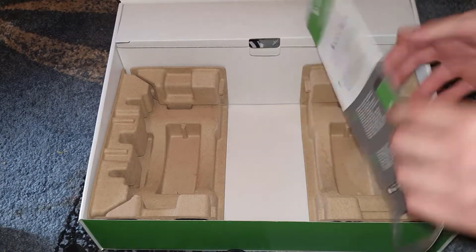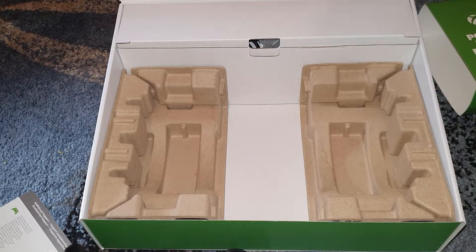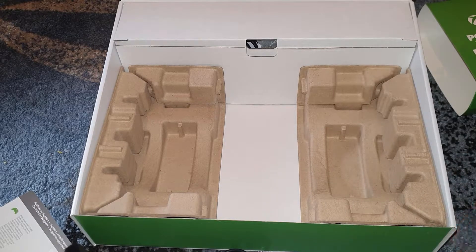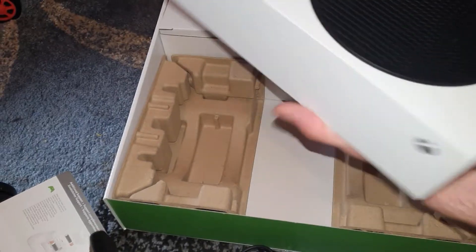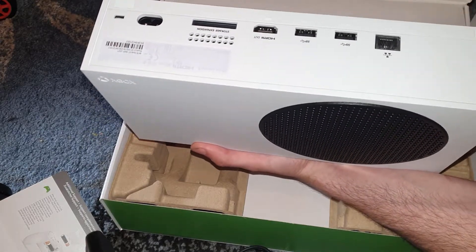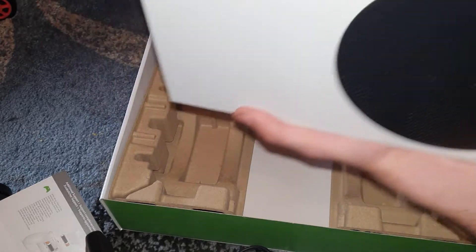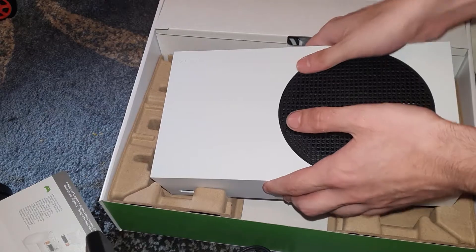What the fuck is this? Oh, it's going to have to connect all the controllers and all that stuff — don't even have that nonsense. I'm opening the Xbox off camera. Just for reference, this thing is tiny, it's actually really really small. It's got two USBs on the back, the HDMI out — well it doesn't have the HDMI in anymore, thank god, that was a bit pointless anyway. Look at the storage expansion there. Hopefully the ethernet port works on this because my Xbox One S ethernet port was a bit dodgy. I can't believe it — I'm blown away by how small it is.